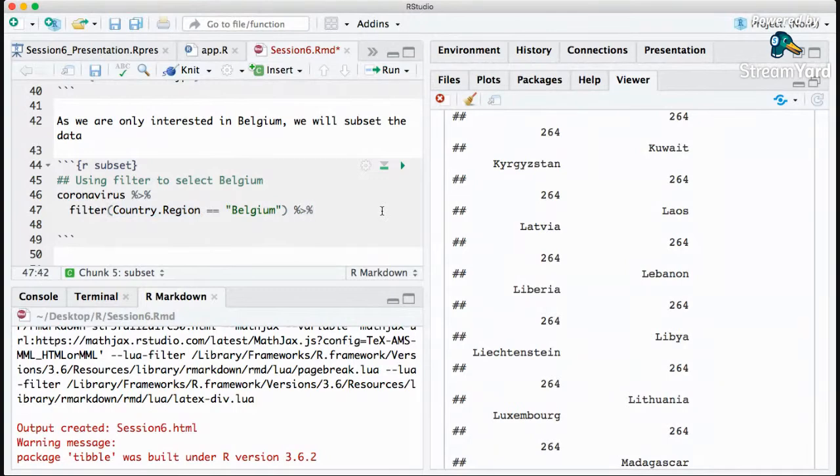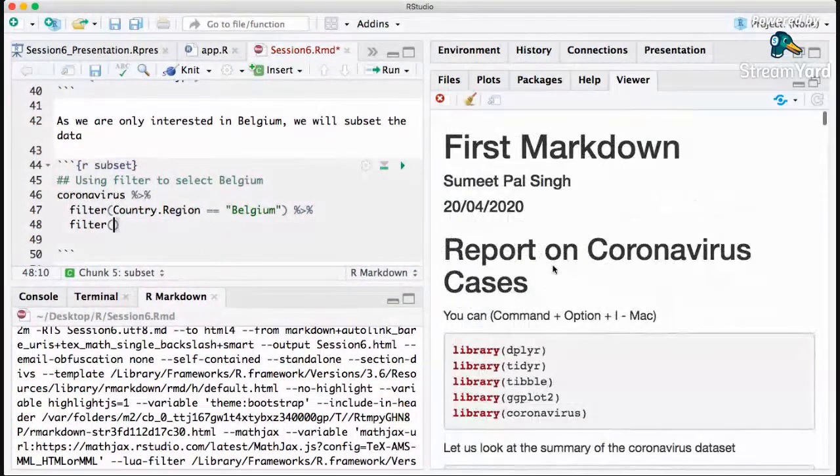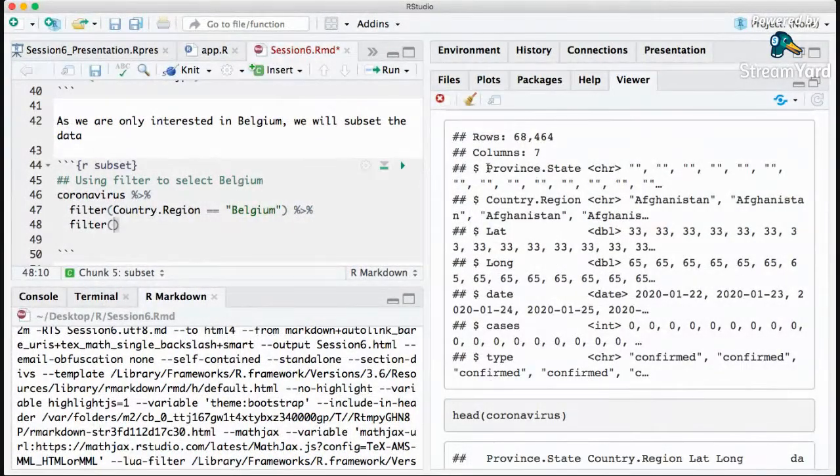And we can further filter it, although in the case of Belgium it's not needed, but just if you want to use it for other countries. So if you want to remove the information on province, you see that for Province.State, if there is no information, then it's blank, and if there is information, then it's not blank, it will have the name of the province, right?